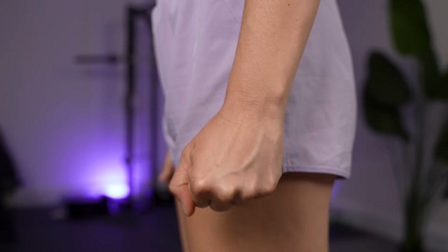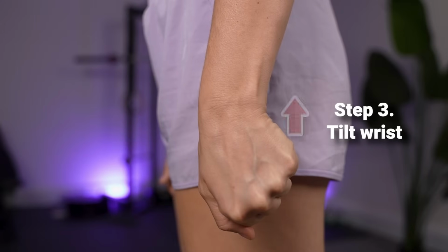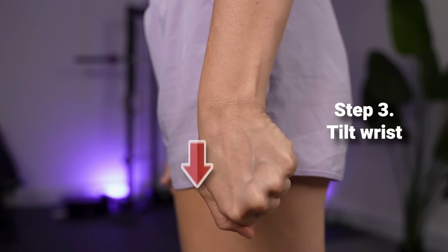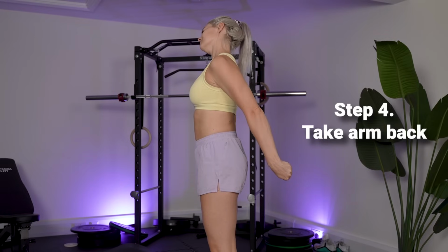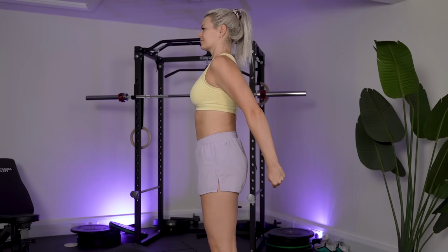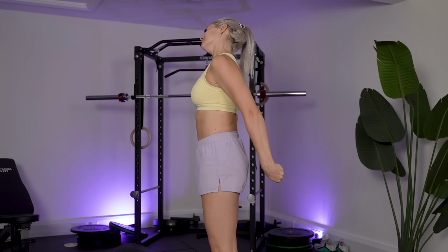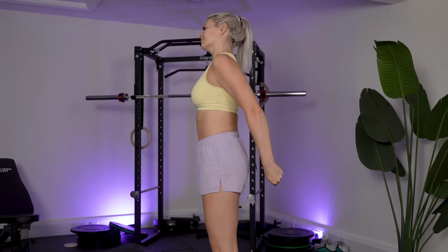Notice how your wrist can rock slightly forwards and backwards from here, and practice getting familiar with that movement before then holding it tilted backwards, as if you're trying to get your pinky finger towards your forearm, or perhaps your index finger knuckle pointing towards the floor. From there, take the arm behind your back into shoulder extension, and as before, tilt the head towards the opposite shoulder. For the glide, you have a similar action of rocking the wrist back towards neutral as the neck comes back towards neutral, and then softly move between those two positions for around 10 seconds.